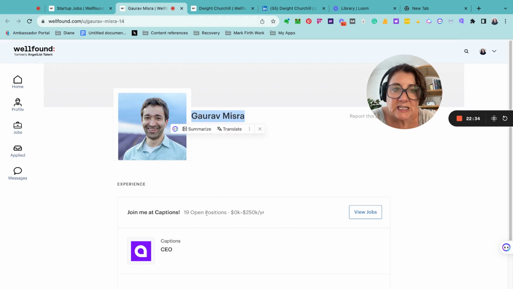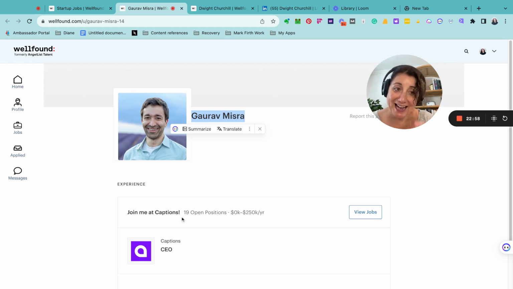Look, they have 19 open positions. So really, it's not just about the specific candidate. Anytime I've done this and it's worked, the person on the other end is never wrapped up in that one particular candidate. We start talking about what they need and getting to know each other. So don't get too hung up on this one candidate.